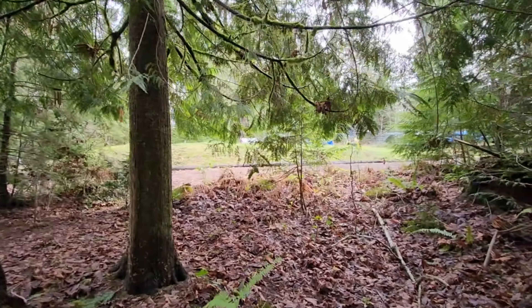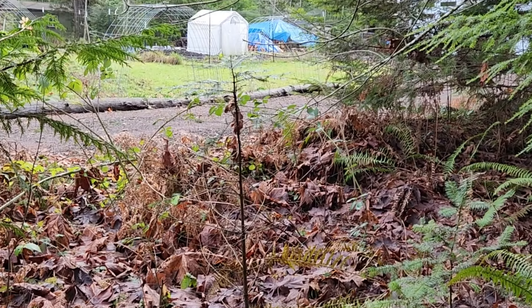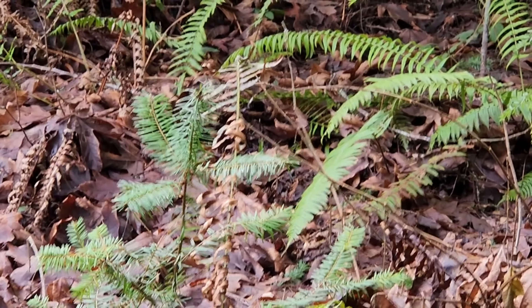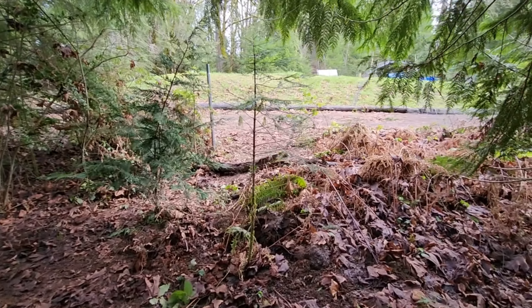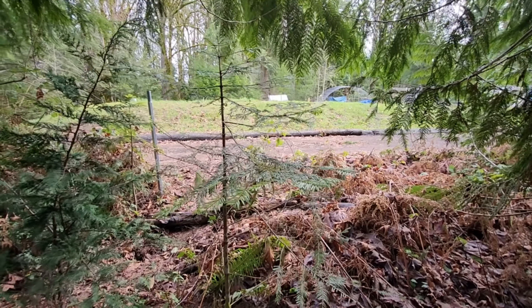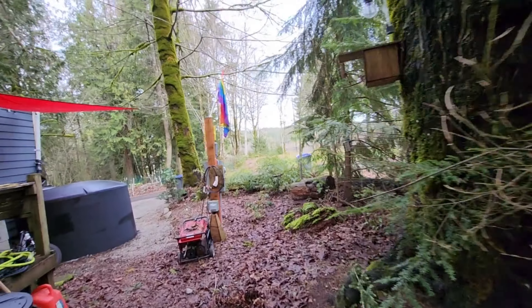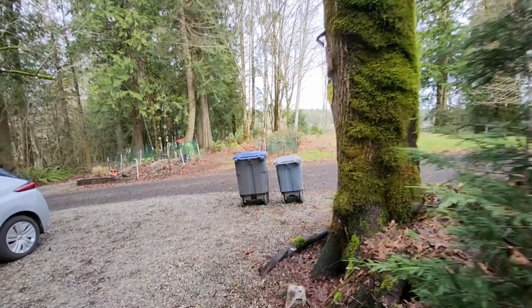Alright so here we are again. I have moved a few of the saplings around, and this is also to kind of help make a natural barrier between my neighbors' properties and mine. So this one here, and then right next to it is this little sapling there. Thankfully it's going to rain a lot tonight and into tomorrow so they are going to get plenty of rainwater. Here's another one. I wish I could tell you the exact types of trees — I believe these are white pine. If you know, make a comment in the video below. And here's another one here — a taller one that I was able to save. Across the way is where I've replanted the others, so let me take you over there.